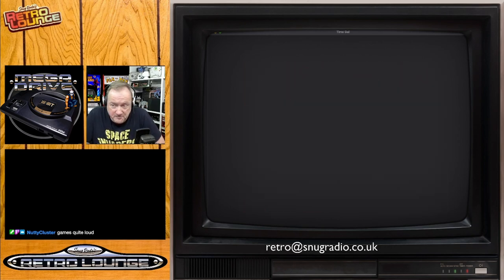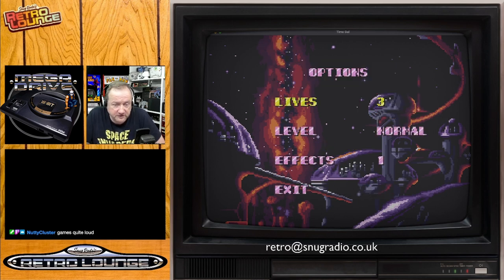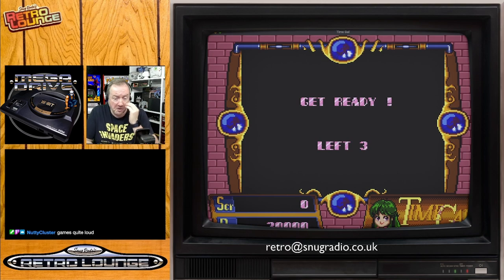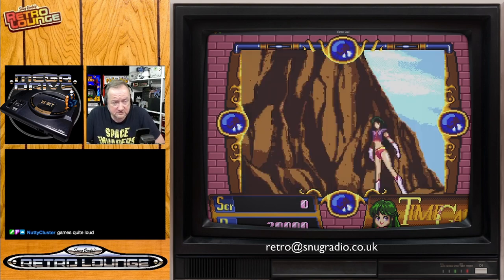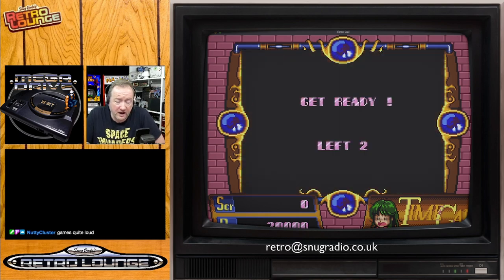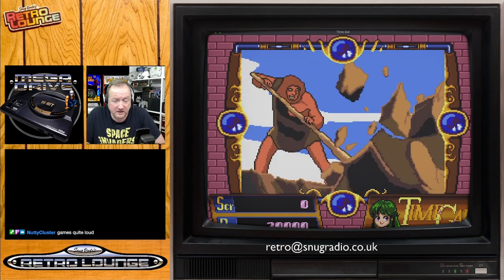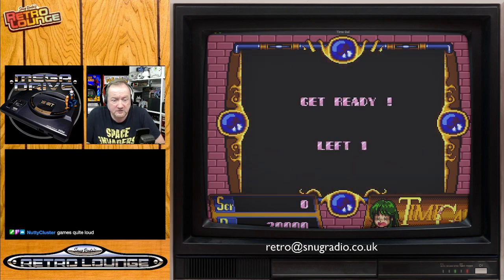Right. So, is it a game or is it a... Yes, it is a game. Good. Let's have a look at the options first. There is an easy option. What's visual mode? Let's come back to that maybe later, if we remember. Okay. Oh, I see. I see. We're playing Dragon's Lair. And I don't know what any of the controls are.